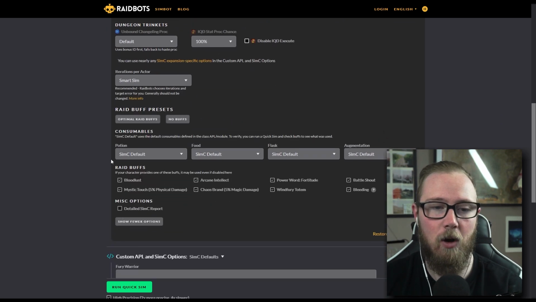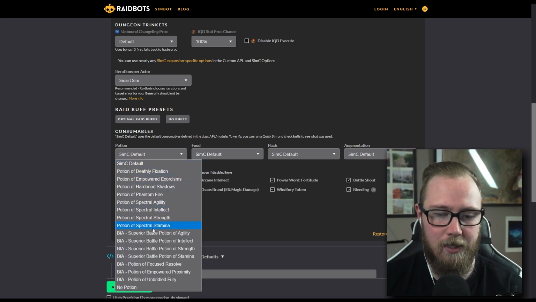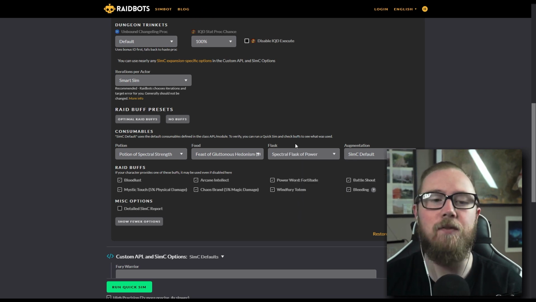If you go to More Options, you can also look at your consumables, so you can look at your potion. For example, I'm going to be doing this fight with a strength one. I'm going to be having my usual food, which is Gluttonous. My flask is going to be a Flask of Power, and I'm going to use the default augmentation rune.